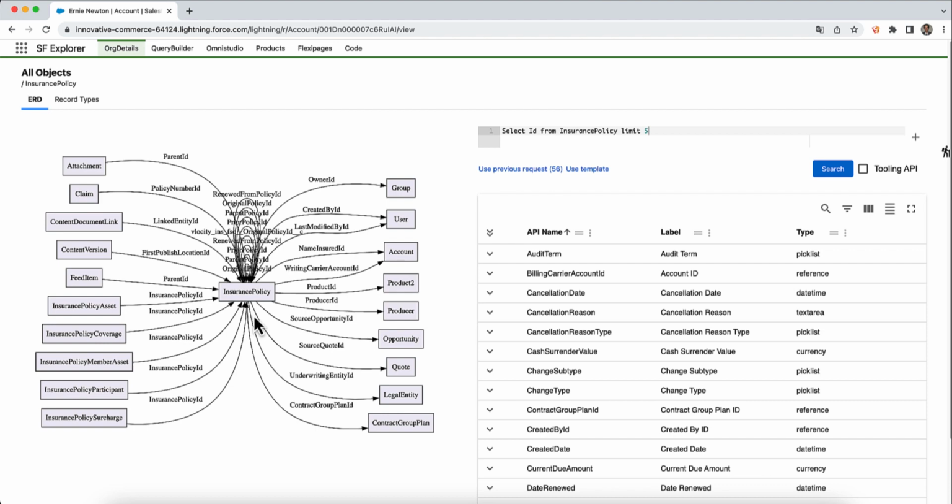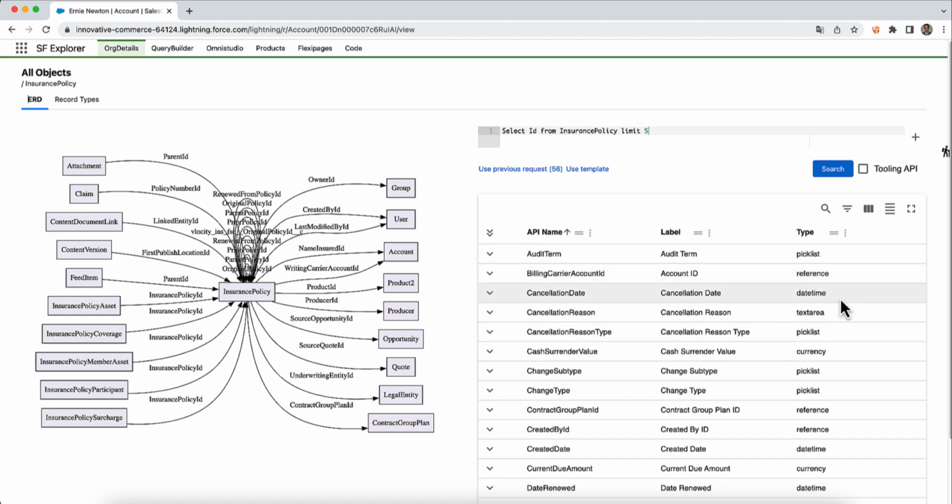Directly from here you will get the relationships between the entities. On the left hand side, those are the used objects that reference an insurance policy. There might be other objects in the model, but what's filtered here is only the objects that are within your org. The idea is to make it as clear as possible, right? On the right hand side, you have the objects that the insurance policy references.